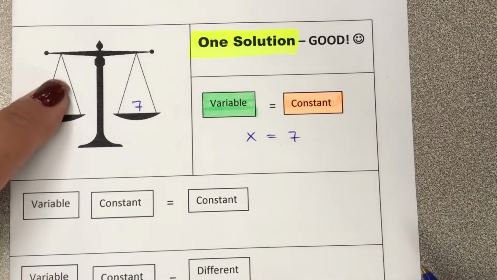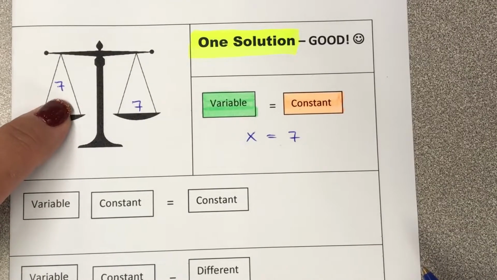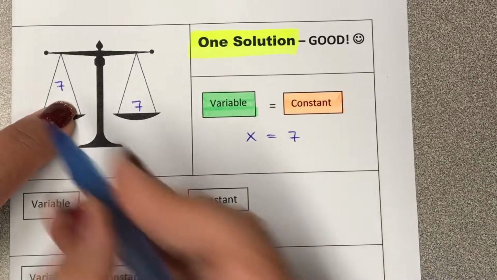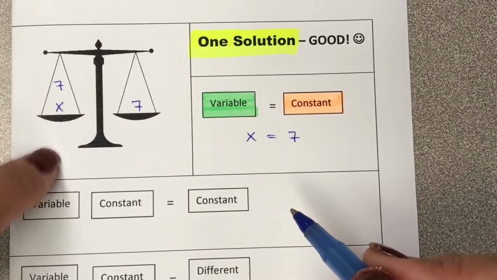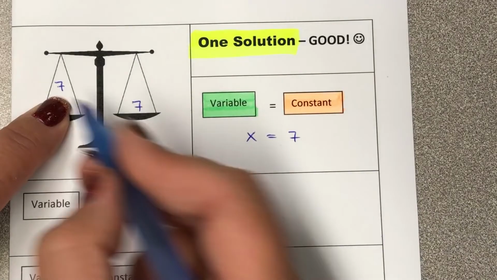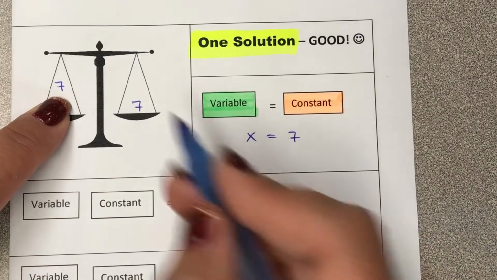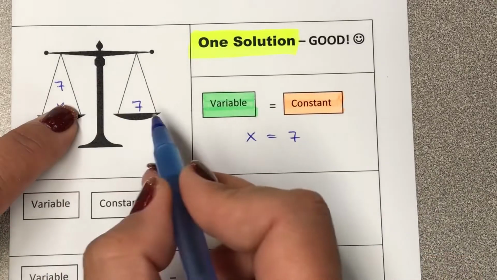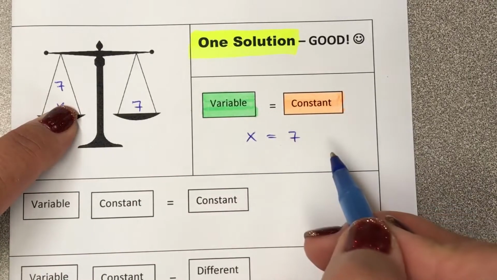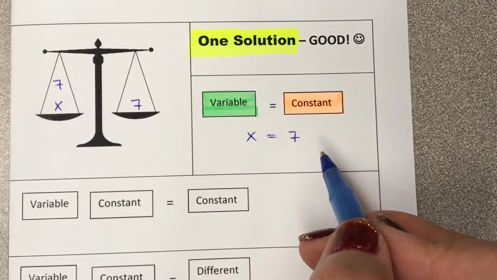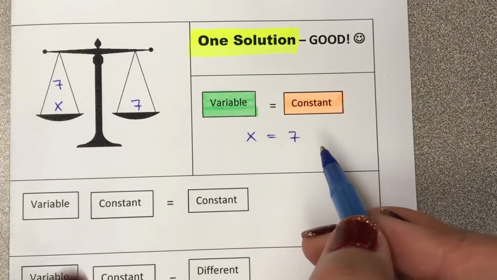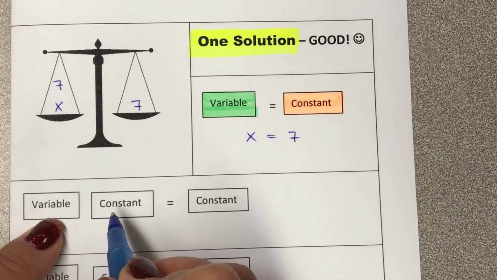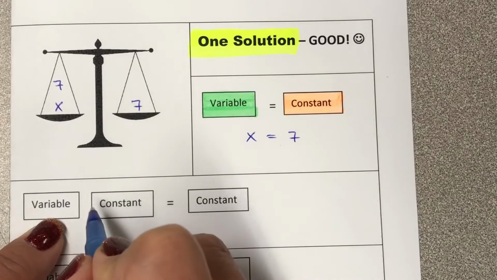The x value is 7, and that's the only number that I can put on the scale to keep the balance. What if instead of x I put 5? Well, 5 doesn't equal 7. That will tip the balance. So the value of the variable is the number x equal, let's say, 7. The type of equations can be, let's say, variable plus constant equal a constant, so plus or minus.